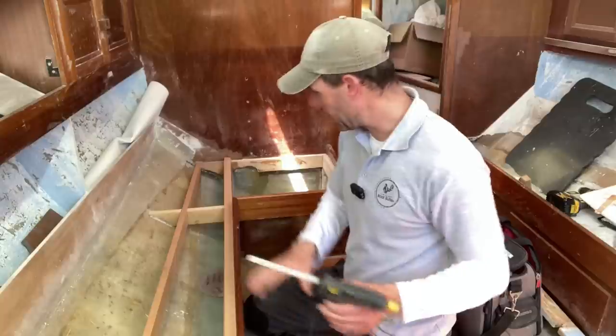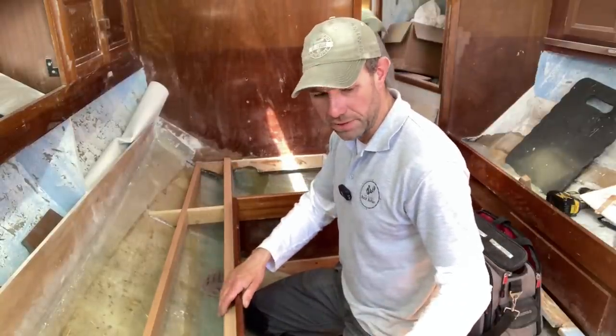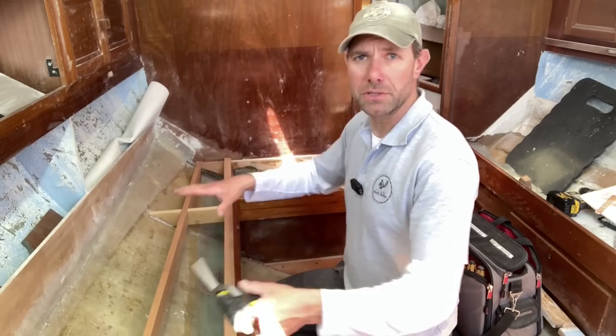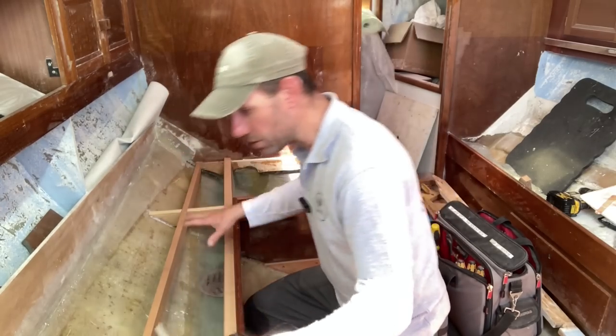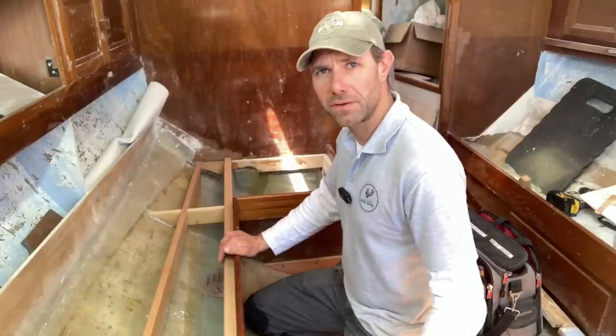And in the end, I'll end up with a framework of pieces of this thin plywood, which I can then take off, put on top of the plywood that I'm going to be using to make the locker tops, draw around it, and jobs are good, and I just need to cut it out. So that's what I'm going to be doing next. I'll leave the camera running so you can watch me do it.